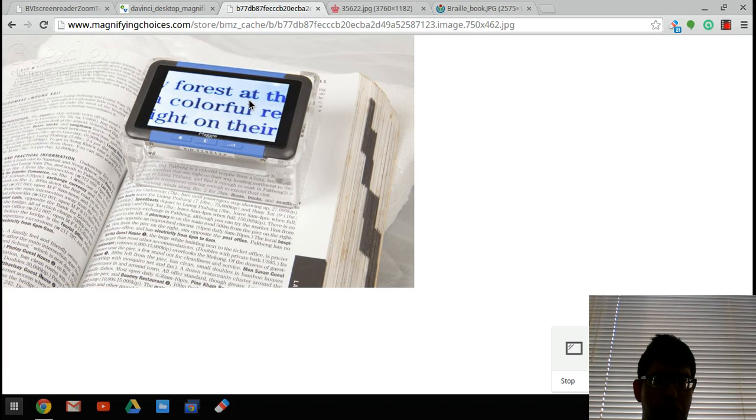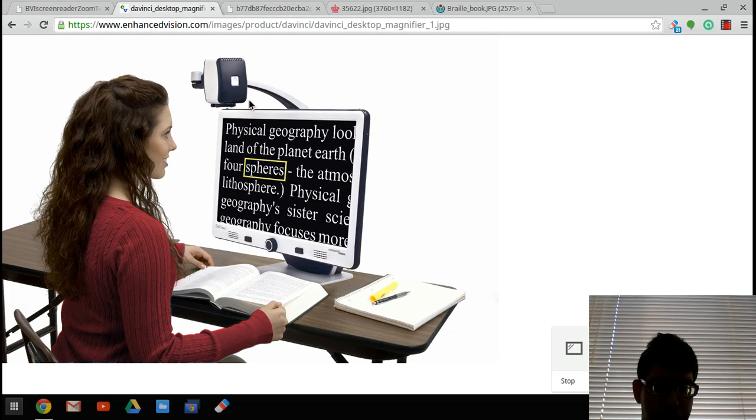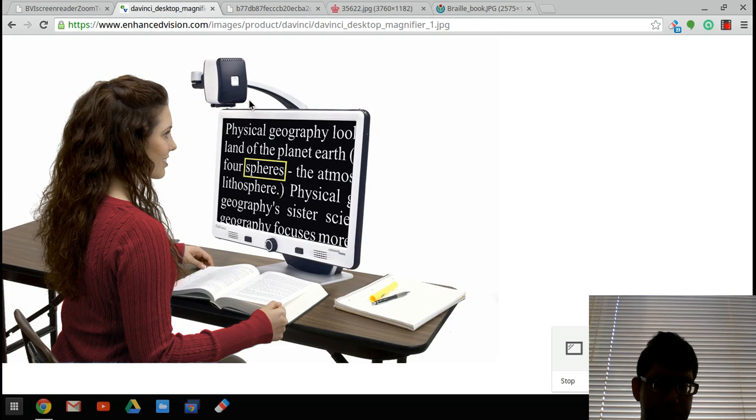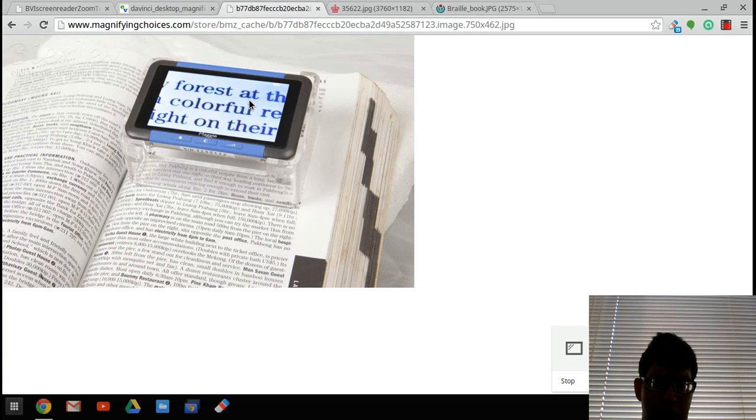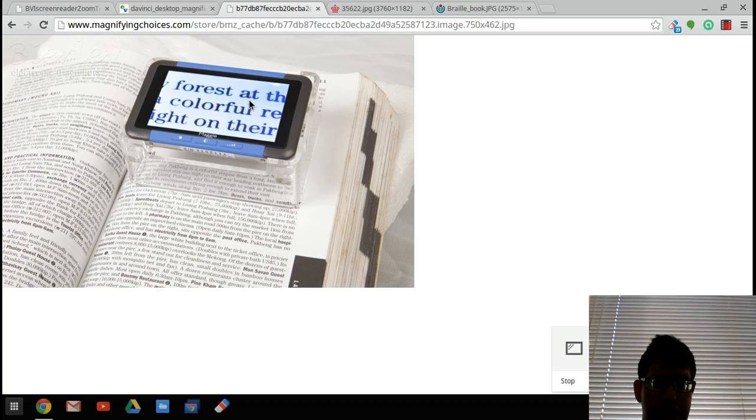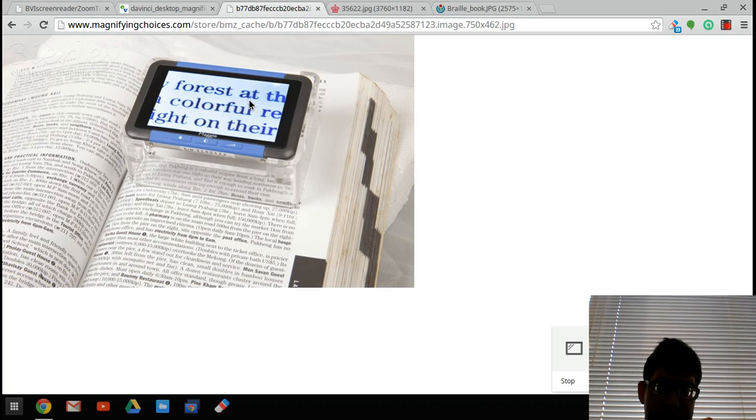There's also a portable device that a lot of people with vision loss can use. Now, the problem with utilizing this for long-term reading versus this is, if we take a look here, you see the lady in the photo is sitting up straight, perfect posture, nice and comfortable. If you try to do that with this device, there's really no way to do it because of the way the screen is designed.